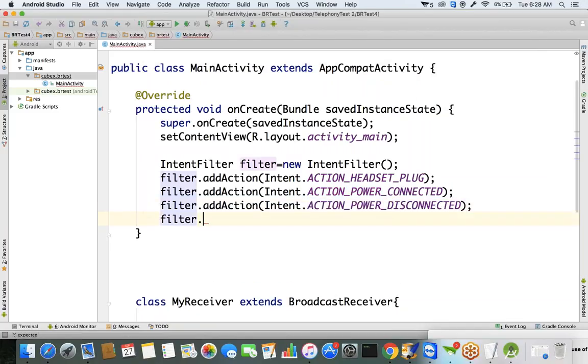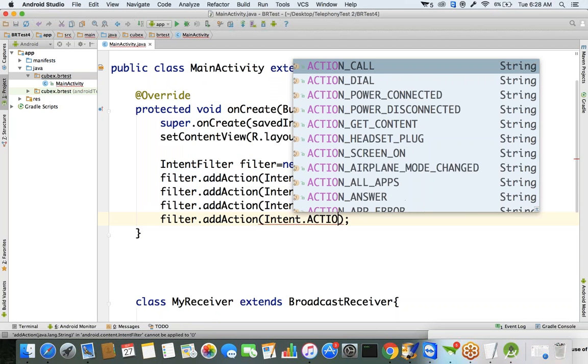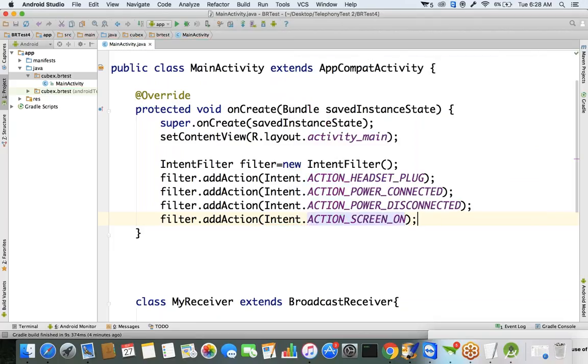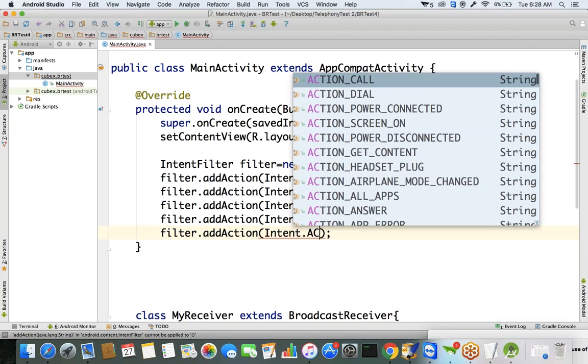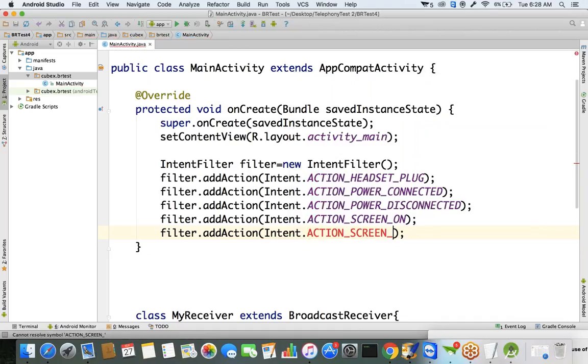Screen on or screen off. Like this, you can even get announcements for making a call, receiving a call, sending an SMS, receiving an SMS, phone shutting down, or phone rebooted.